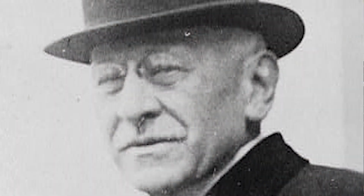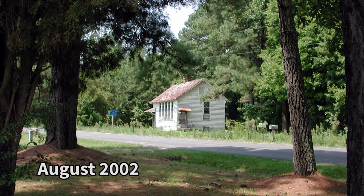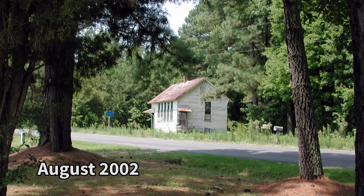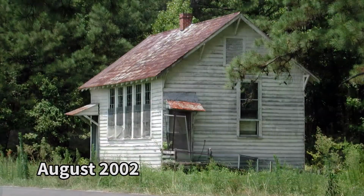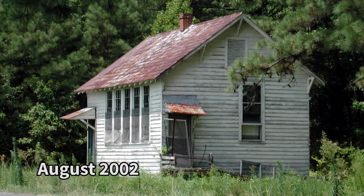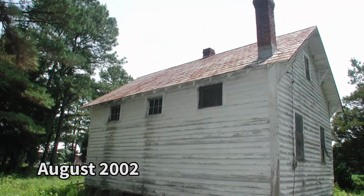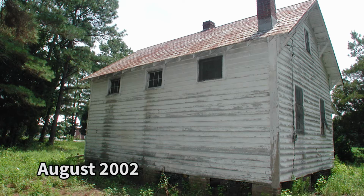Over 5,000 schoolhouses across the South were built with that money. Mr. Rosenwald himself ended up donating a little more than $4.3 million total. The communities across the South ended up raising a little more than $4.7 million total. This schoolhouse was built right here in Wight County in an area near Chuckatuck, Virginia. That's where it was originally built. This room was moved from the original site to here in February of 2005. And we opened the Schoolhouse Museum in 2007.